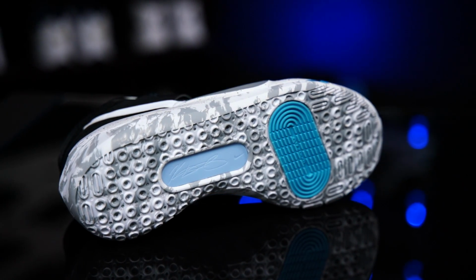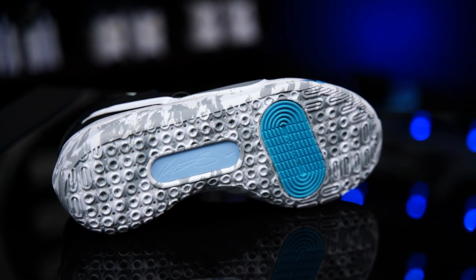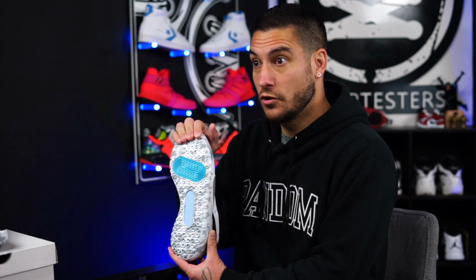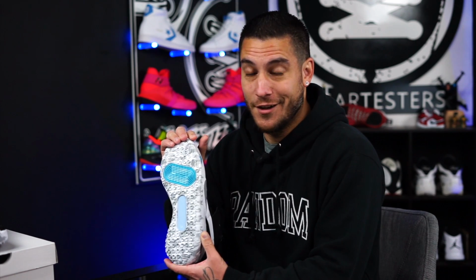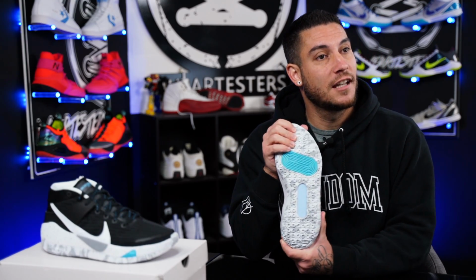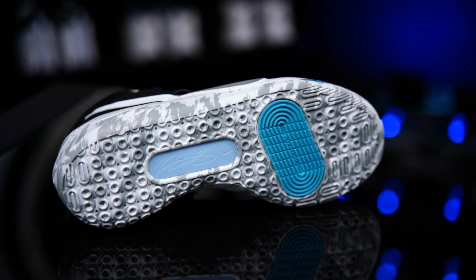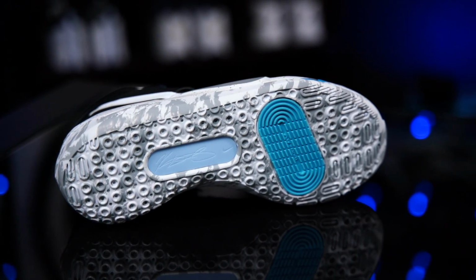However, this is very similar to another model. Do you know what this is? The PGs and the Why Nots. But which ones? The 3. Oh, damn, she is good, guys. She's real good. Yeah, that's the PGs. I wasn't really thinking about the Why Nots, but a little bit, you know what I mean? They got the little suction cup things. The Why Nots had a break in some of them. These don't, much like the PGs. So that's what they remind me of.